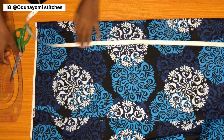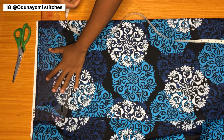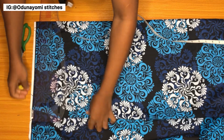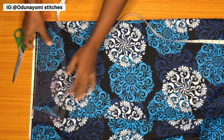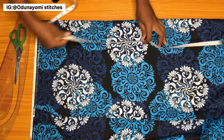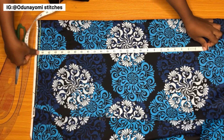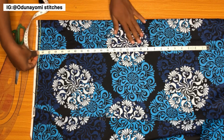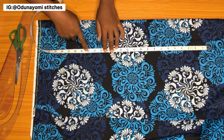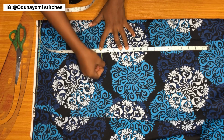So determine the blouse length. When you want to determine the blouse length, make sure the blouse length is not too long. Though I used 26 for mine, I noticed it was kind of too long, so don't use a long length. You can use 24, 25. So yeah, I used 26, but 26 was a little bit too long.